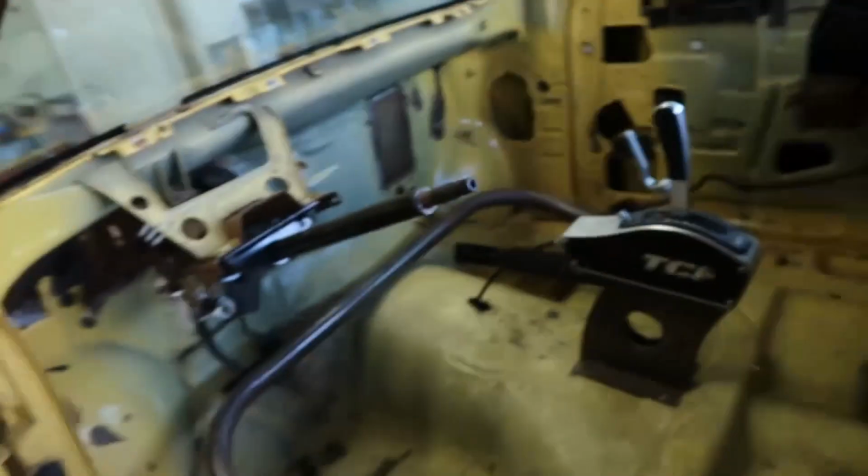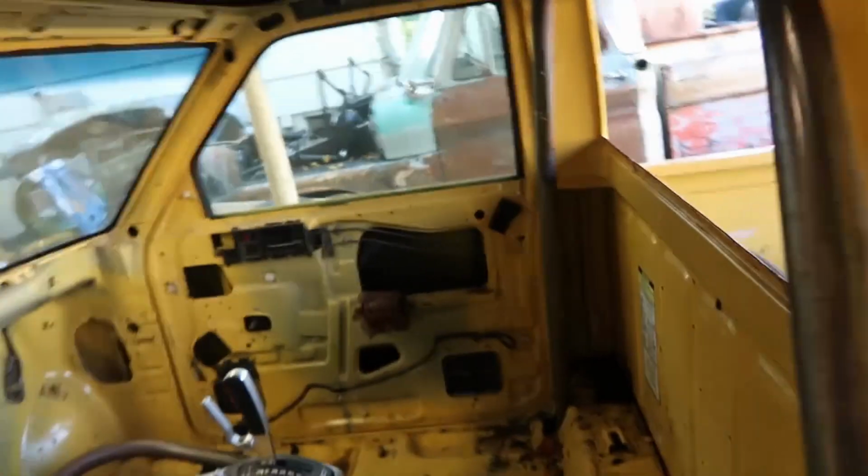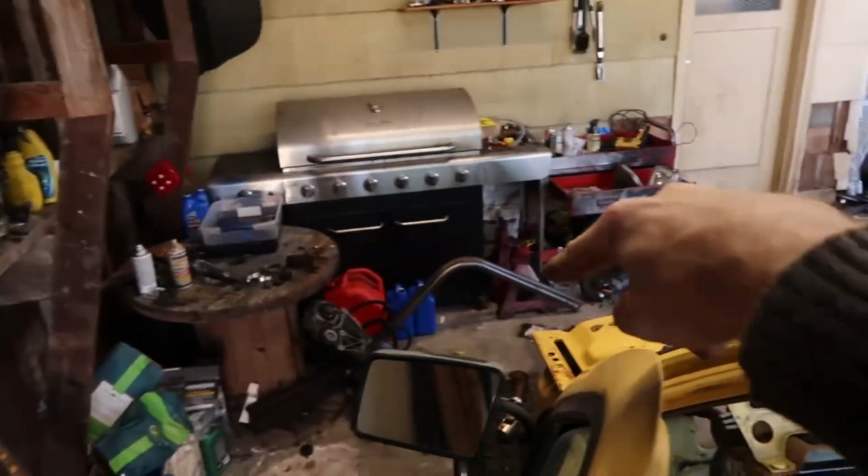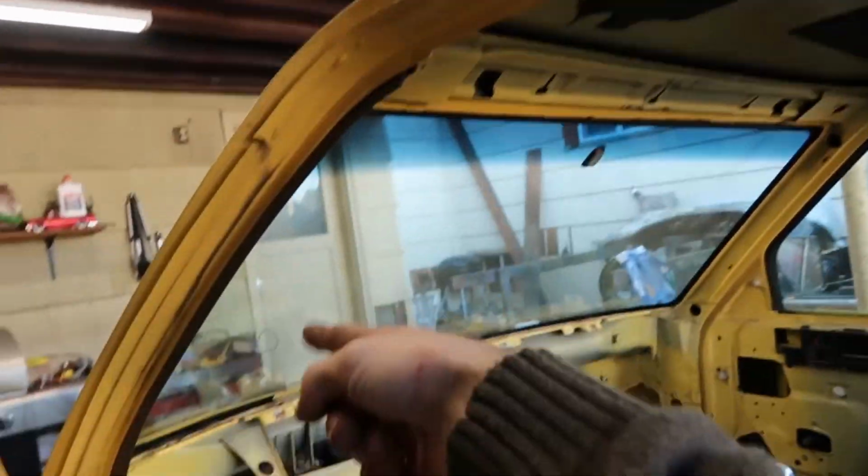Mess with the camera lens here because it's stupid as usual. But yeah, just mocking up some more cage stuff, getting it all laid out here. I got the main hoop roughly where I want it. It's a nice tight fit, pretty much all the way up and consistently over that way. I gotta pull the dome light out to make it fit a little bit better, but it's pretty straight in there. Get the halo up to it, and then these bars over here are for the front that go down. So I'm gonna clean out some more of it.